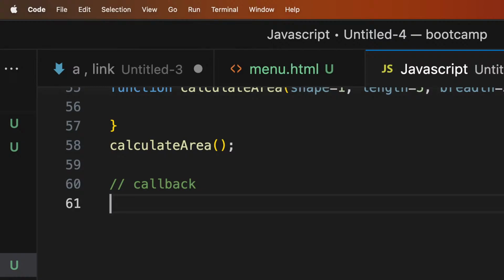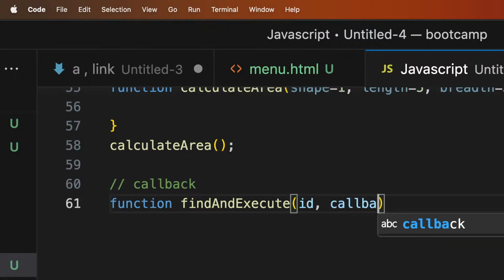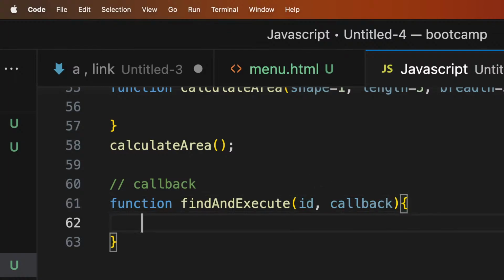We can say function find and execute, and then we say ID, and then we have callback. Now what this is saying is that the callback is a function that can be called after this operation is completed.